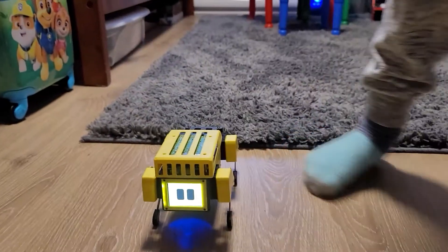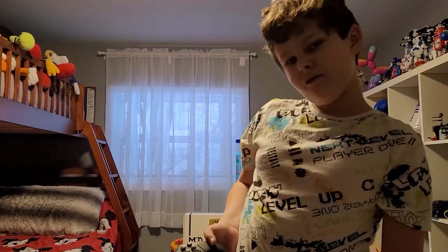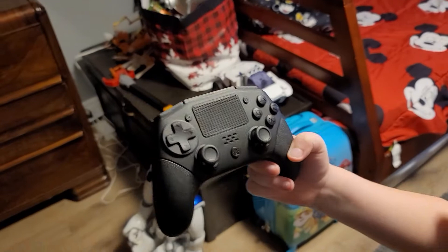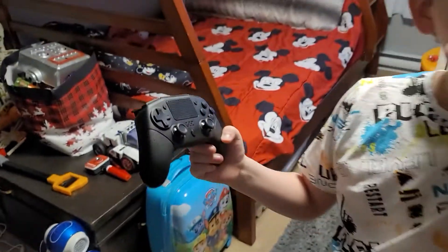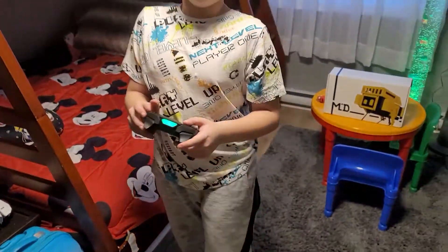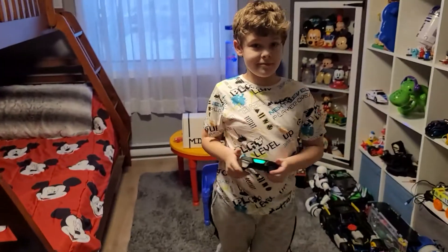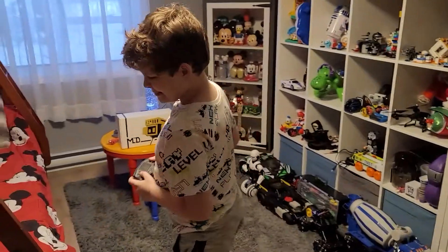We actually have a new controller for him now. From our old video, it was almost like a redesigned piece — it looked like a PlayStation controller, the old one. But now this one doesn't even look like it. This one's cool looking though — this is circle, this is X, so it's kind of the same, just different looking buttons. For guys trying to sync your remote: you have to make sure it's off, then hold these two buttons, let go, and it flashes super fast — and then you know you can connect to your Mini Pupper.